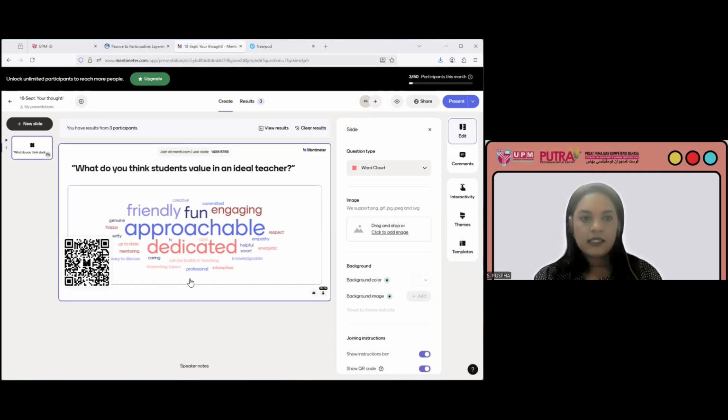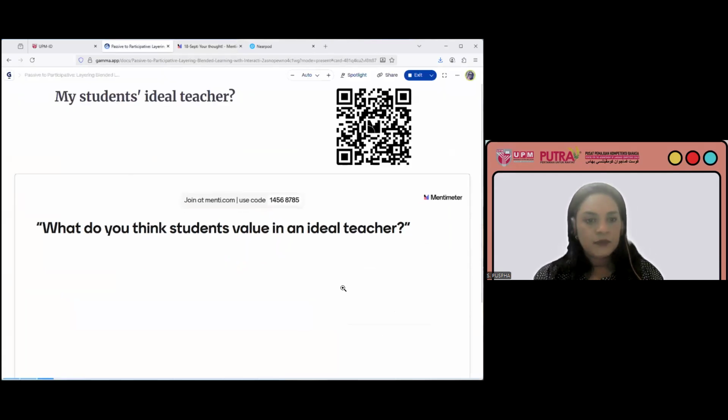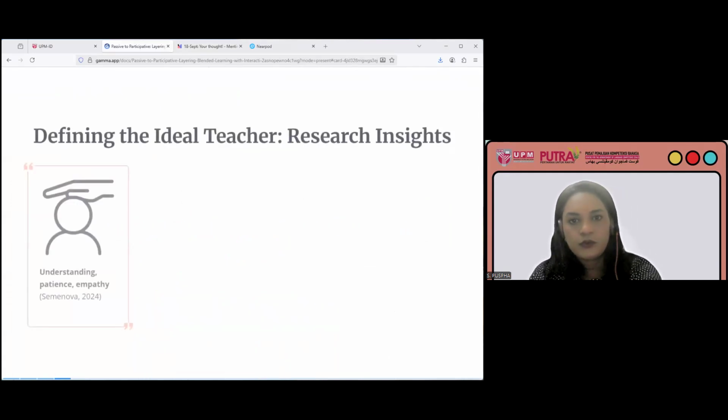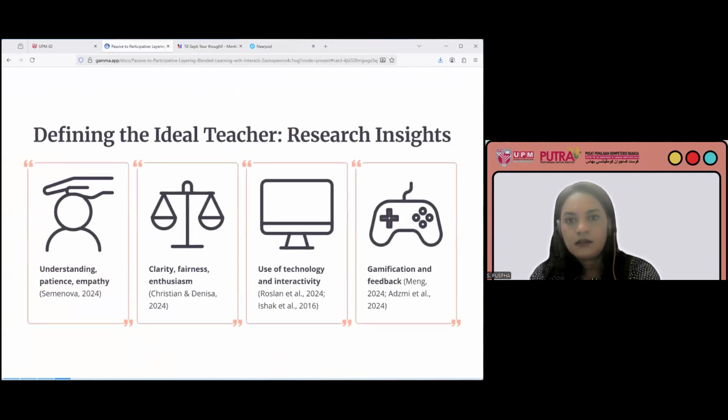And actually, there isn't any wrong answer per se, right? But what is the truth? According to studies, key findings show the following qualities that students find ideal or defining in their teacher.